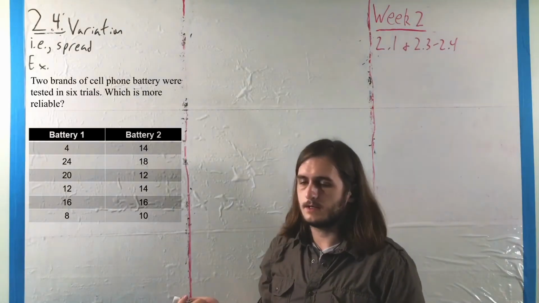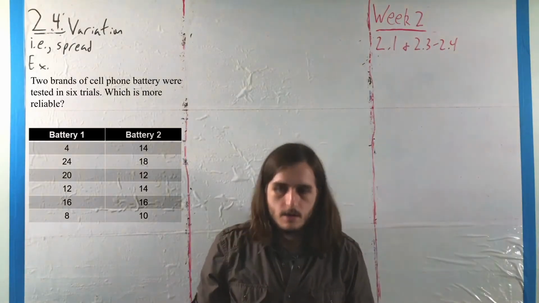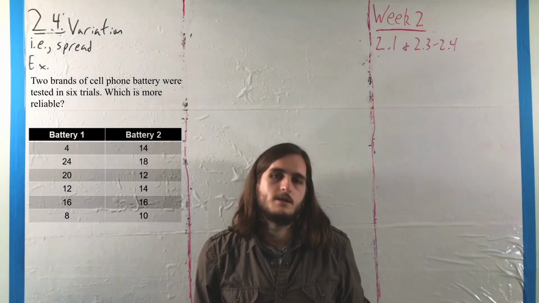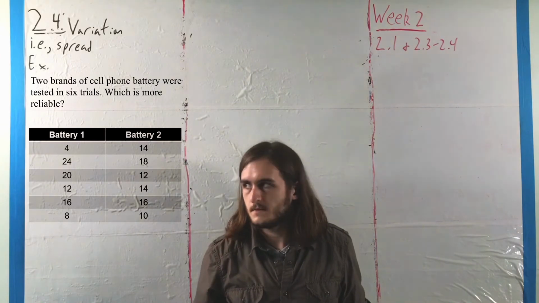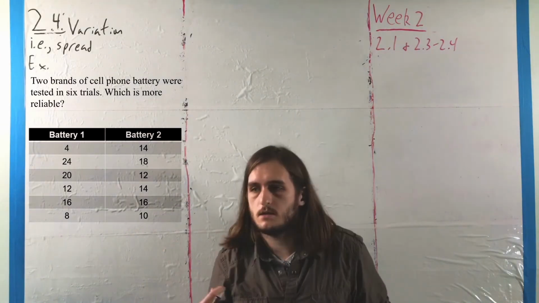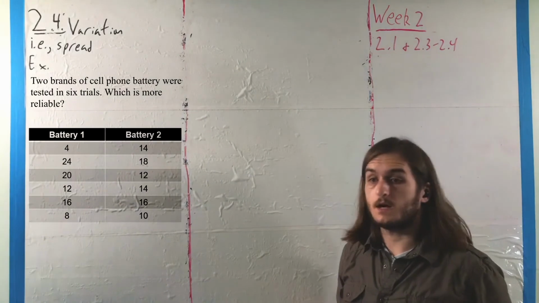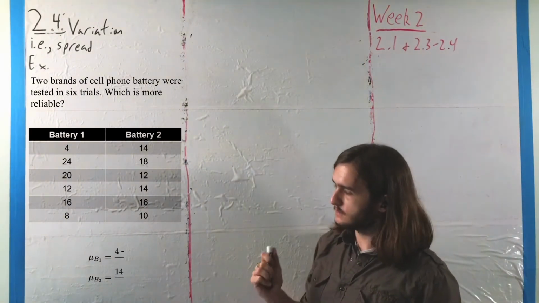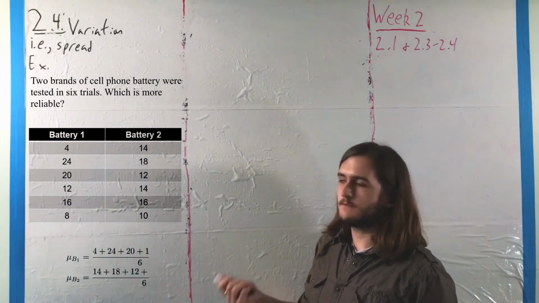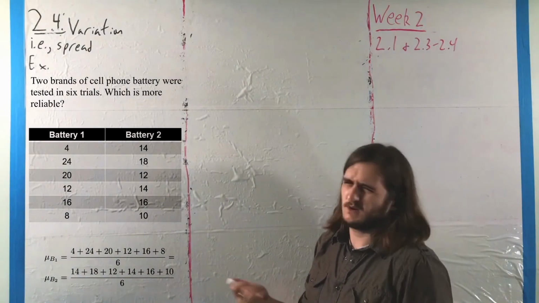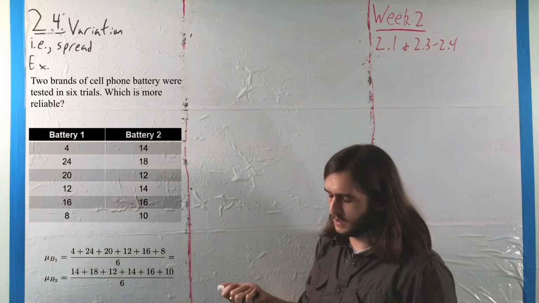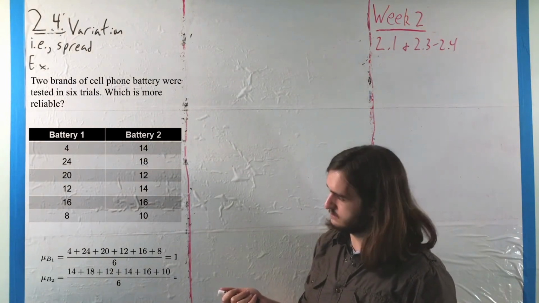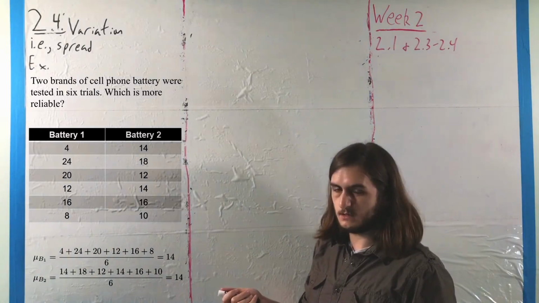Well, we've got these two data sets, and you can maybe eyeball some things about one versus the other, but you can't really tell just looking at that. You want to get a little bit better. So let's think about taking these and looking at them in terms of their means. Well, if we compute the means for each, we're going to take the sum of all of those things and divide by 6. We're going to treat it as a population just because, but in both cases, we get 14.